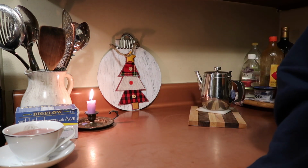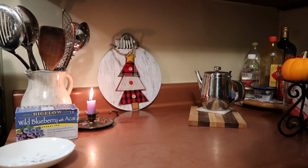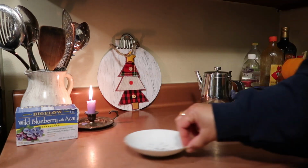The stocking is not great. I don't really know what else you'd use it for, so I'm so glad that I came across this. Sorry, my sweatshirted arm is all over.